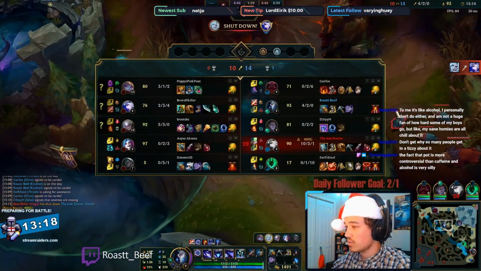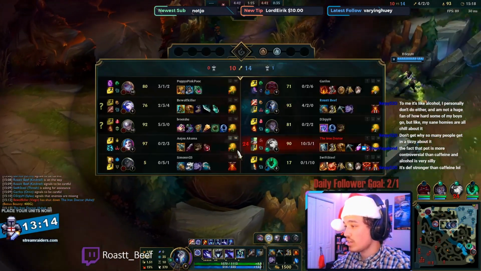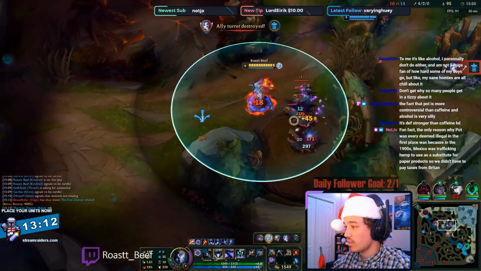In late game, you want to continue looking for duels around the map, but also group for team fights, as your damage output is really strong and you can save lives with your ultimate.